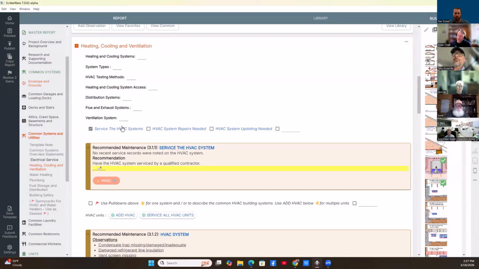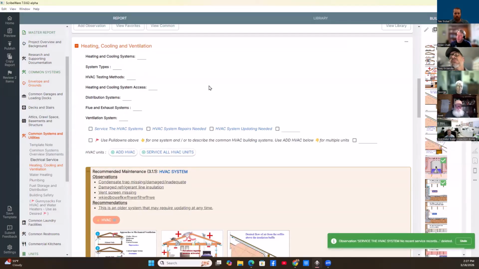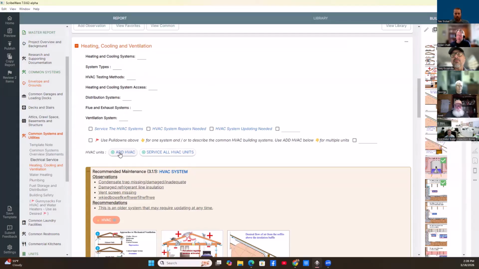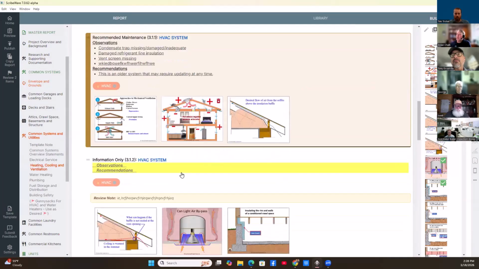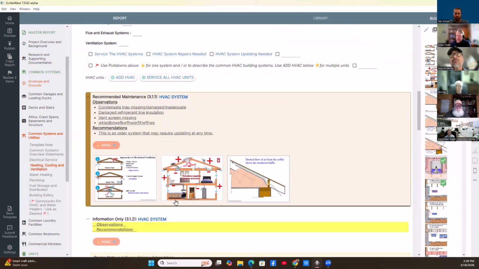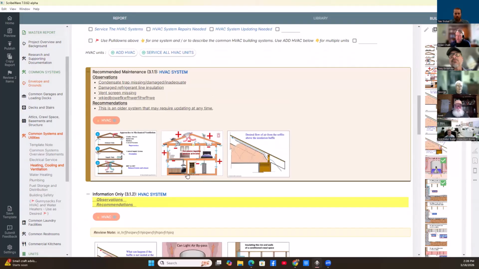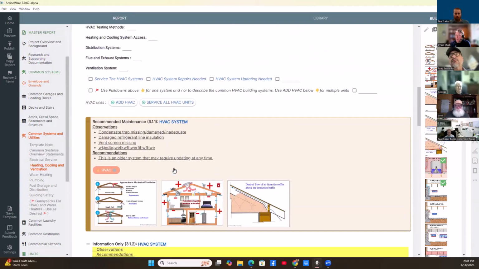So this was the old way that ScribeWare worked, which can be useful. But the buttons are the key to, now you can go like you're in a room with 10 electric panels, and it's add, add, add, add, and you can just keep adding panels within a common area. Everybody with me so far? Yep. Great. Cool.